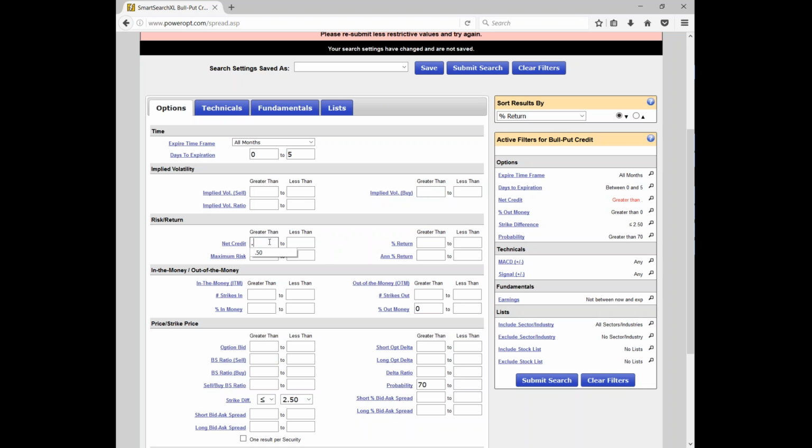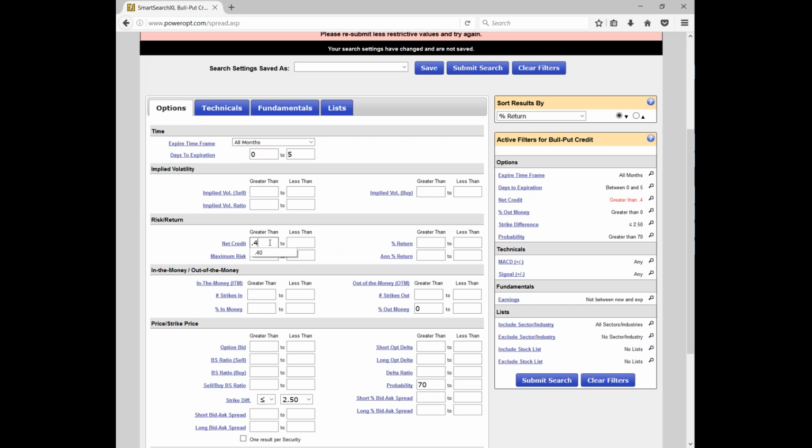Let's take our net credit down from 50 cents down to 40 cents. And by the way, I'm going to leave that fundamental criteria in there to avoid earnings between now and expiration, because I don't want that. I don't want to see earnings tonight or tomorrow where the stock could drop 15 or 20%, because I'm only doing a 2-day trade. And, you know, I'm not going to get a lot of net credit because of the 2-day trade. I know that. So let's take a look here. We've done that. Let's submit our search. Still nothing. So might have to do both.